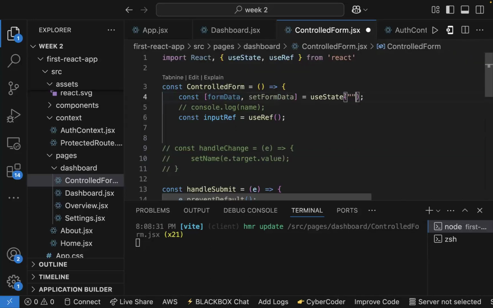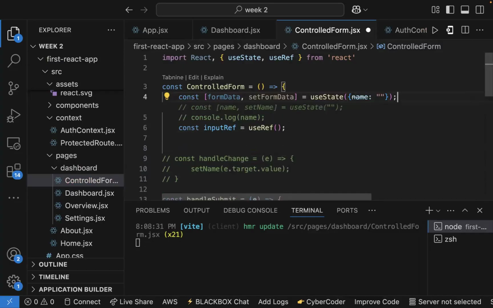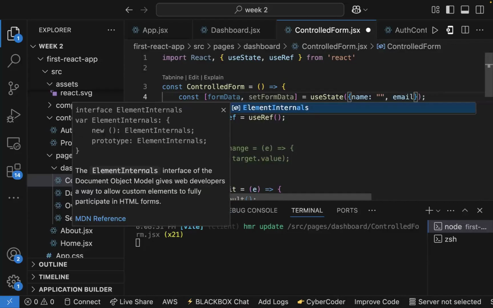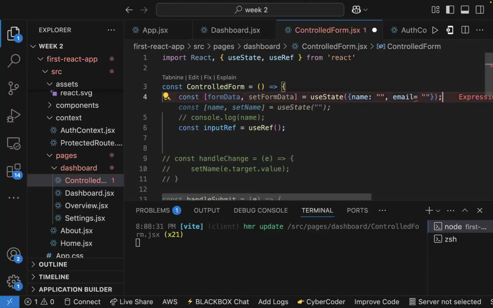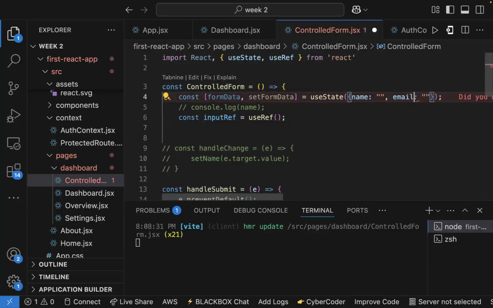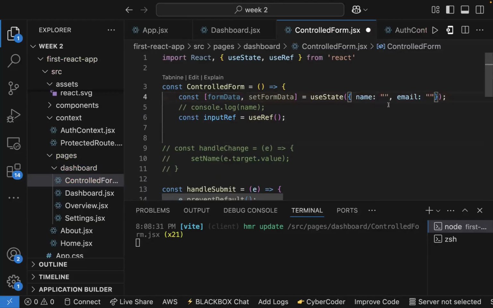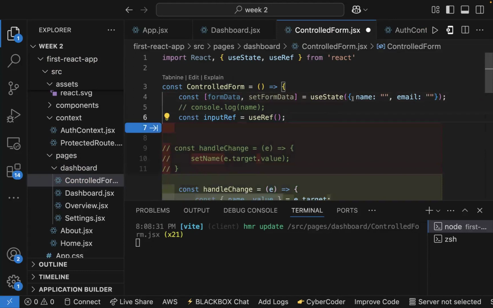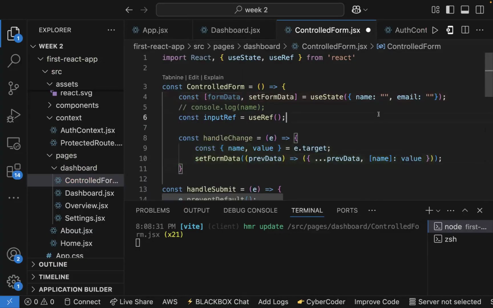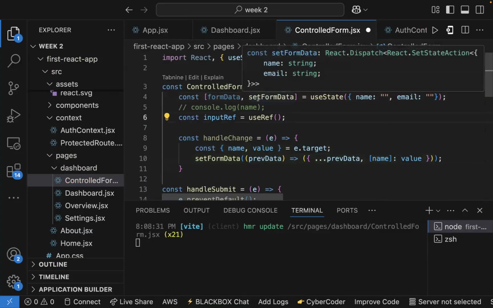And then you create an initial state of name, email. So we are just going to use name and email for the purpose of this session, okay? All right, so we have defined a user object here, okay?